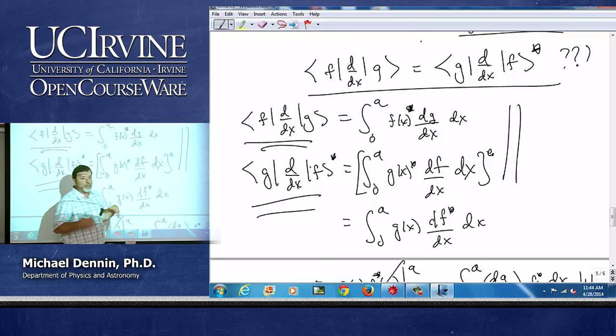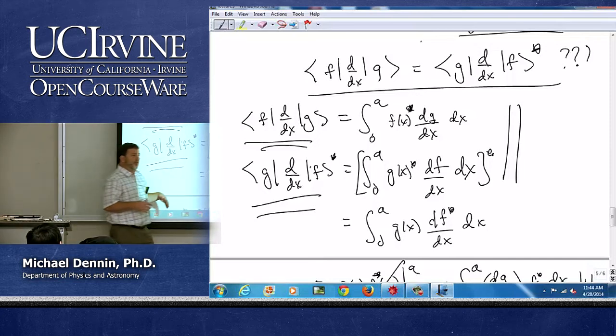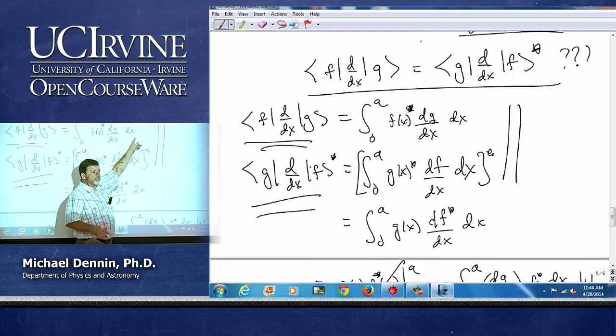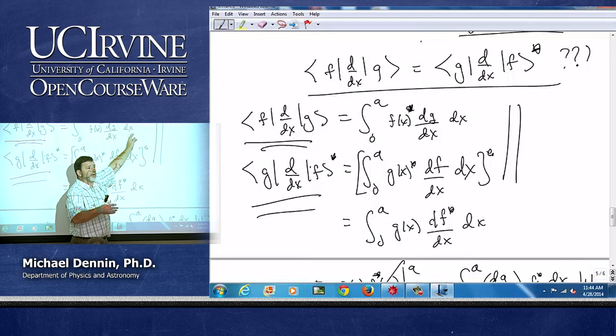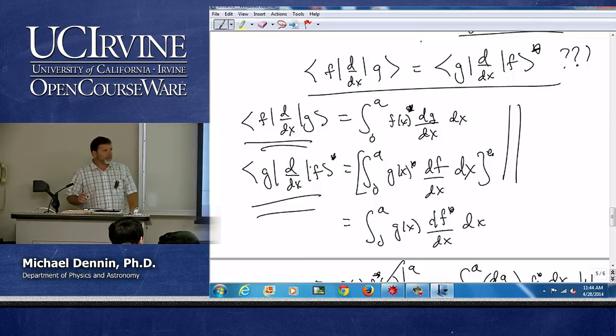For instance, if you're working in three dimensions and you're working with angular coordinates, you would maybe not use just d theta here because that has the wrong units. You might use r d theta. So your definition of inner product might have an r in it. These are things you have to worry about as it gets more complex and more advanced. But that's pretty much it. Any questions?